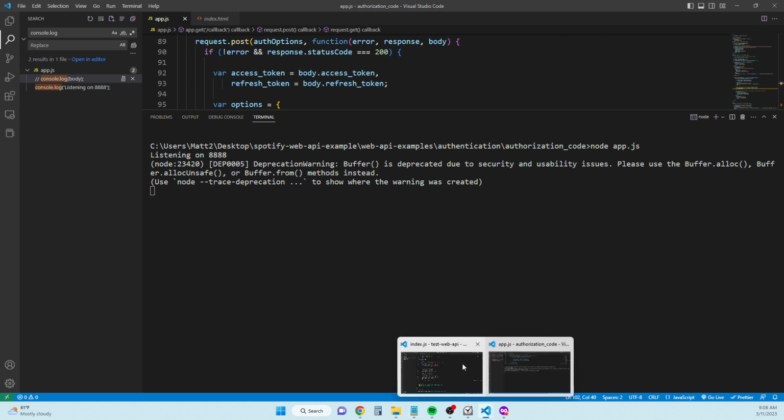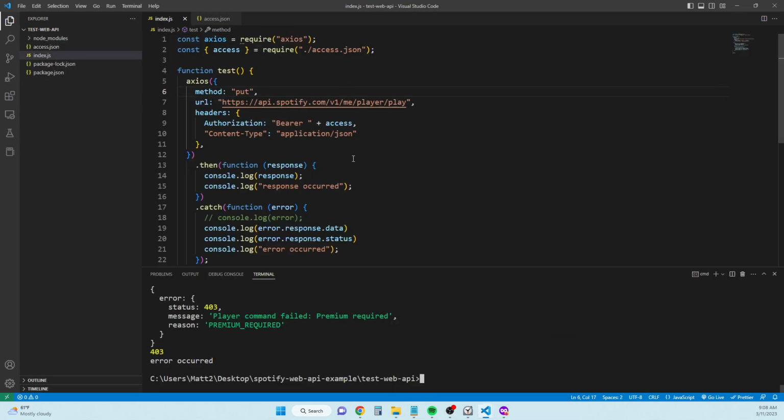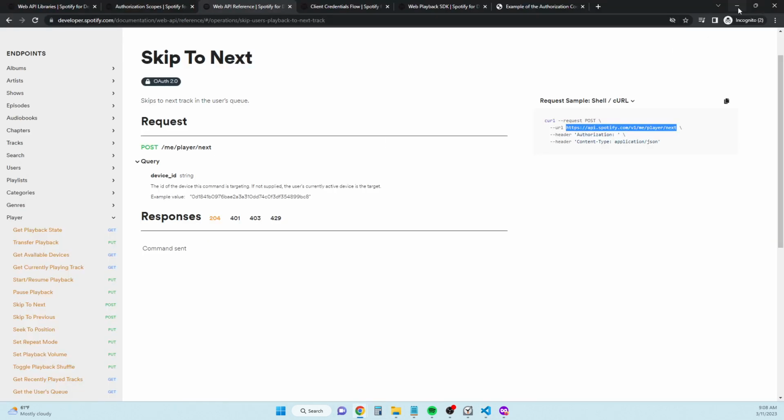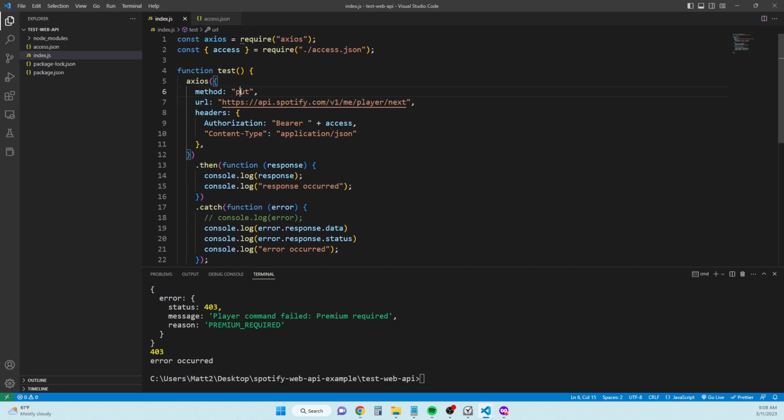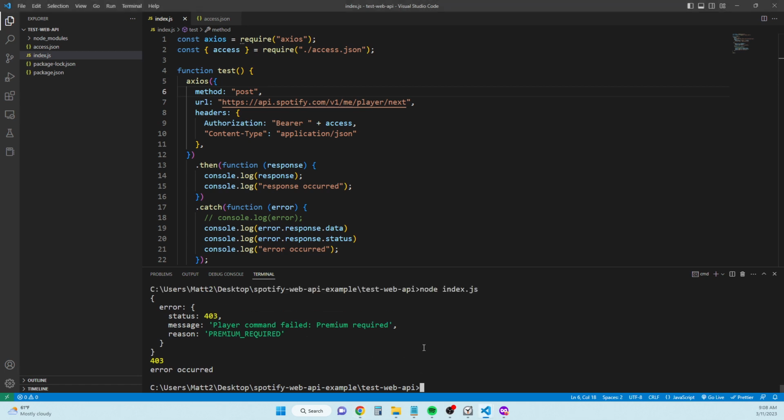Oh. Okay, skip to next. This is a post. Post. Alright. I'm sure it'll say premium required. Okay.